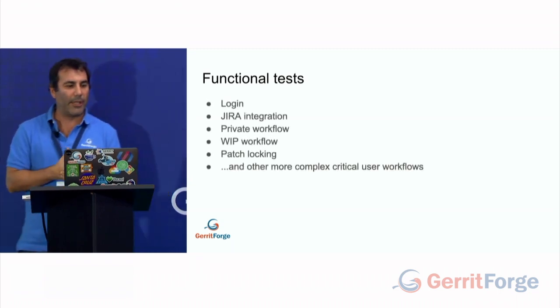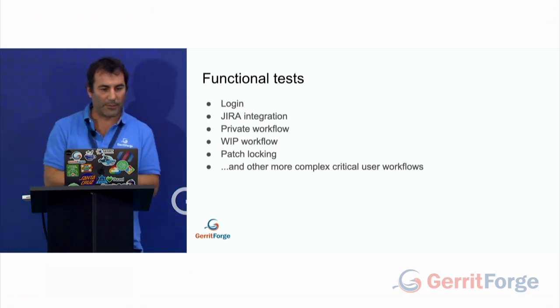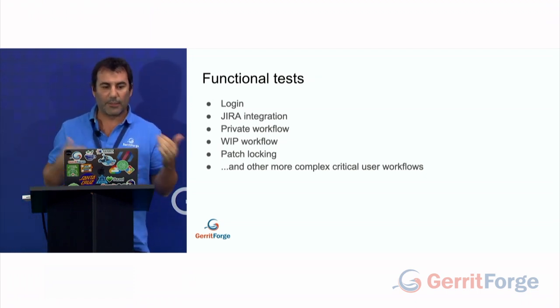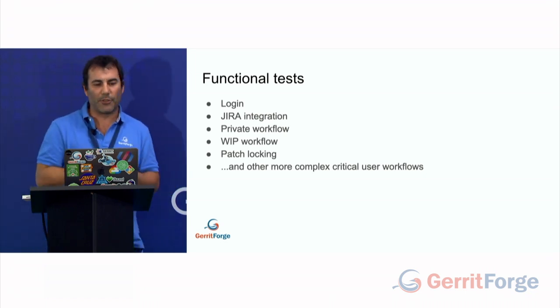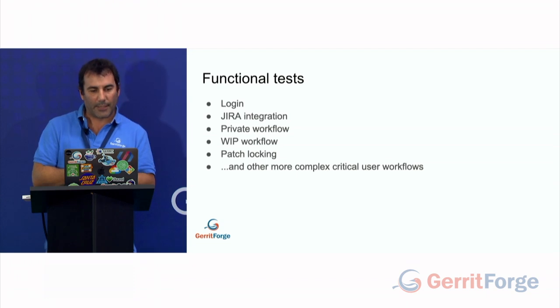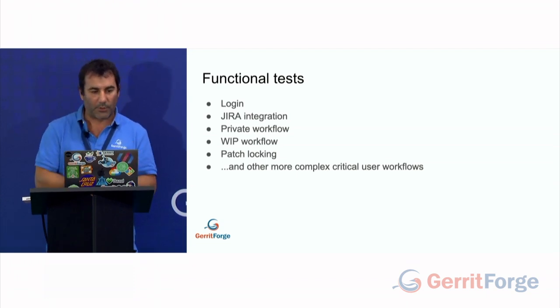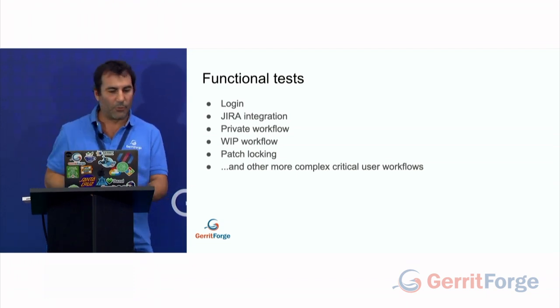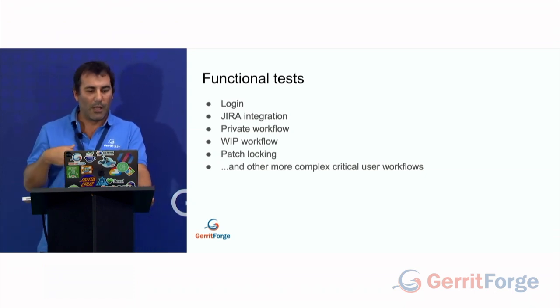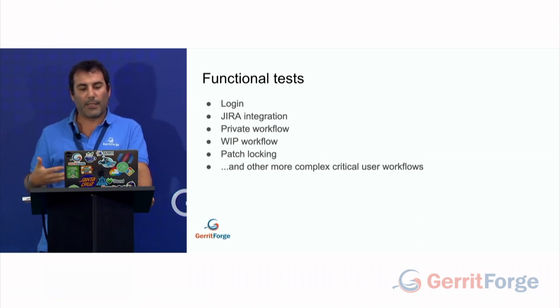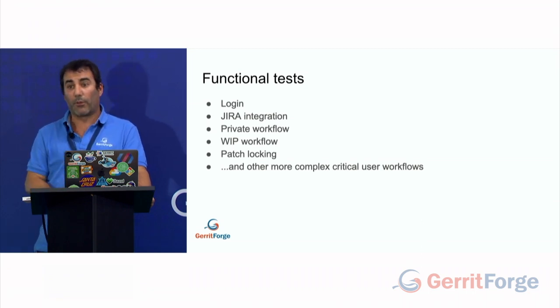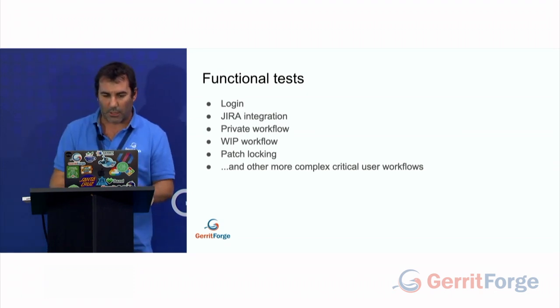So I created some, for example, we use it for Gerrit Hub and we use it with some clients. I started writing these functional tests to simulate, for example, a login of a user or to check the Jira integration, which, for example, when you create a change commit with and without a ticket, responds properly, or I just simulate a private workflow or work in progress workflow, or any other complex and critical user workflow, which might depend on your user base.